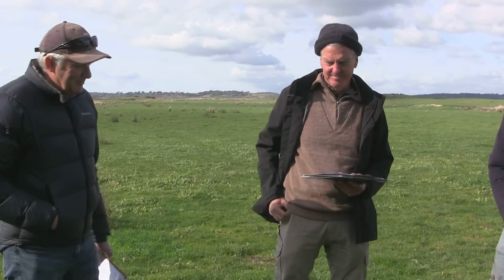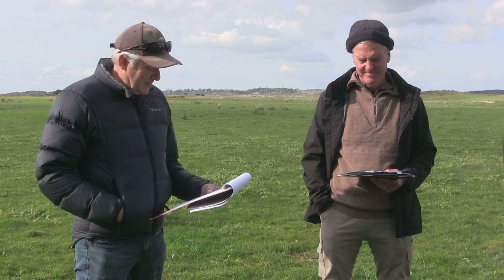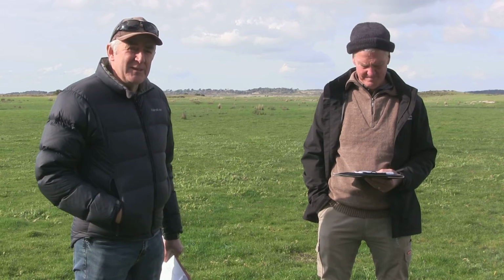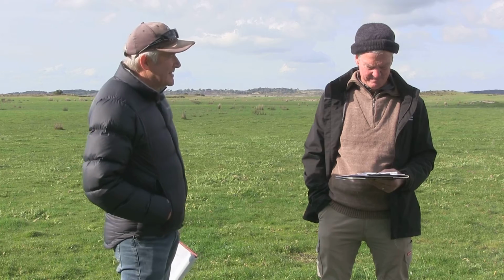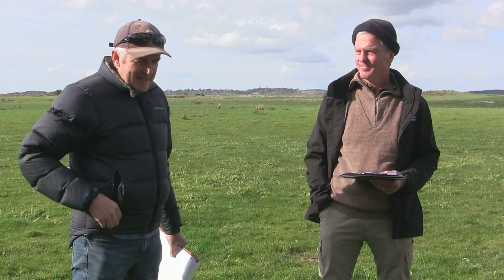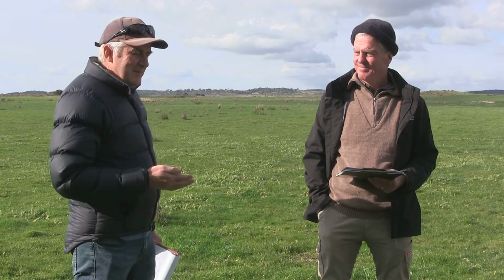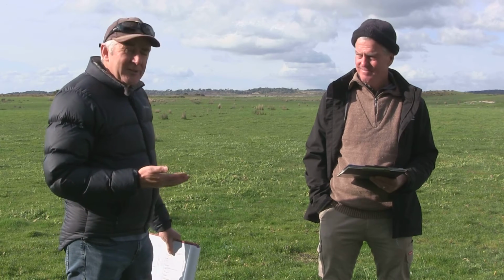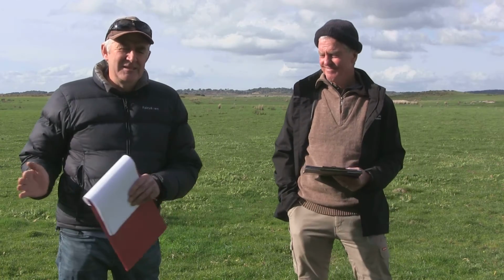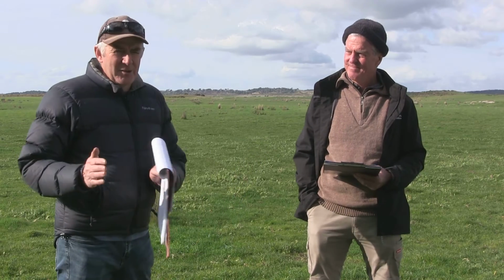Yeah, no, we've seen slight changes, slight improvements in the grass composition here. The 3 improved grass species here are ryegrass, cocksfoot and fescue. It's actually interesting that at this site, although looking at it, it seems relatively flat, what we're seeing here, we don't know the sowing history here, but I assume it was sown with a shotgun mix of a whole range of species, and now those species have found their own niches within the paddock, and when we were doing the composition, we actually saw 3 distinct groupings of species.